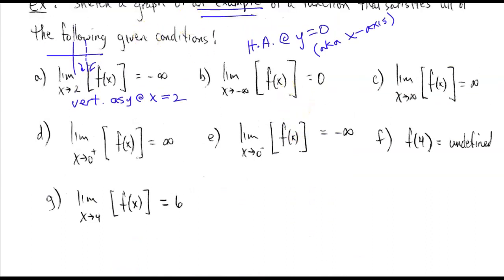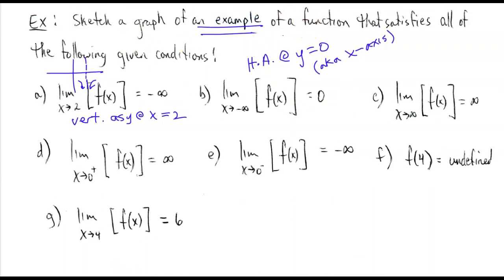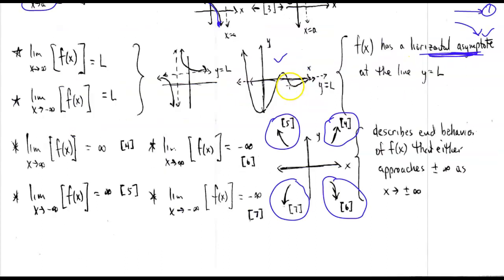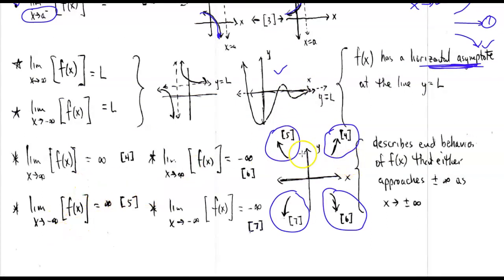All right, so let's go back up and look at the next thing that we're given. We're also told that the limit of f of x as x approaches infinity is infinity. Now, this was one of those end behaviors, and to be specific, it is this one. This end behavior means that on the upper right-hand part of our graph, as x approaches infinity, y is going to go to infinity.